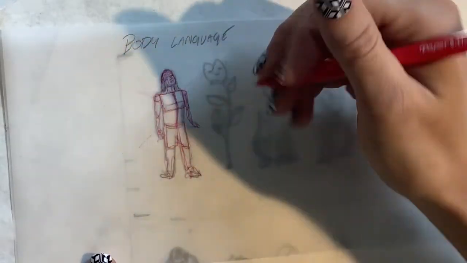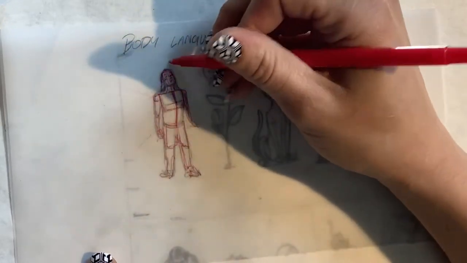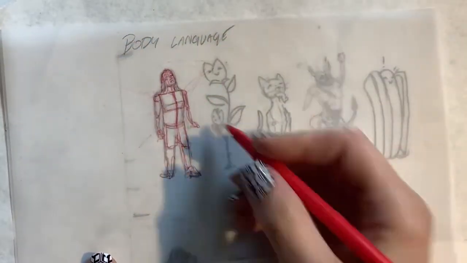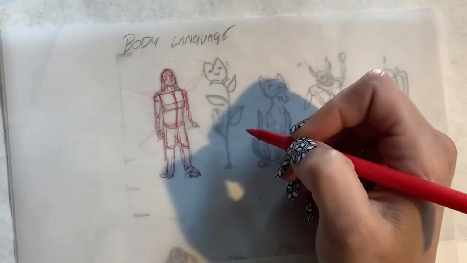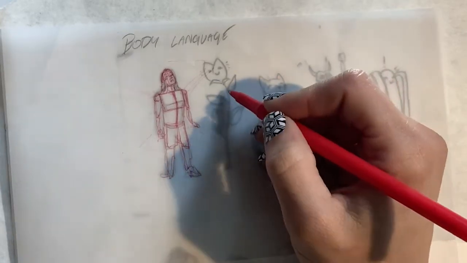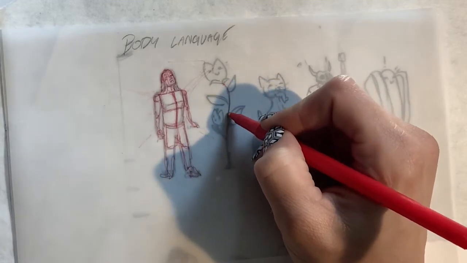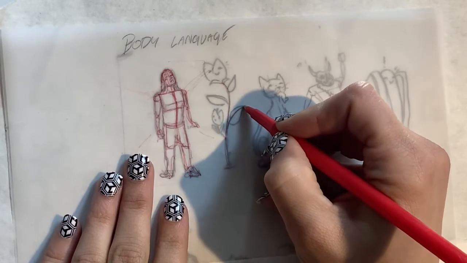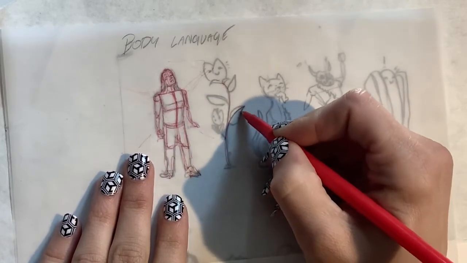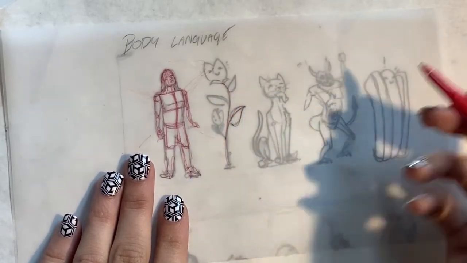Alright, so next, like I said, it doesn't have to be just a person. We're going to apply the same things to a little sproutling. So its spine, obviously, it doesn't have a spine, so its main stem is going to stand in, just because it's the closest thing that we can relate to as being a spine.